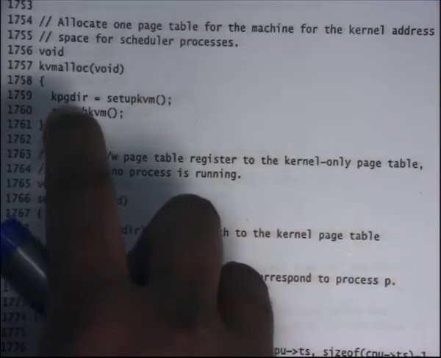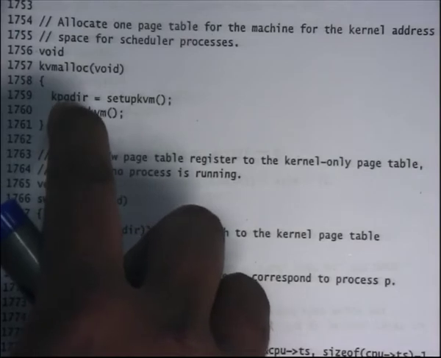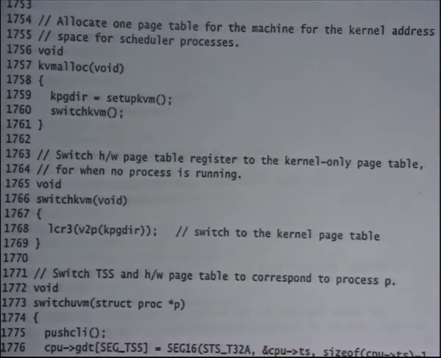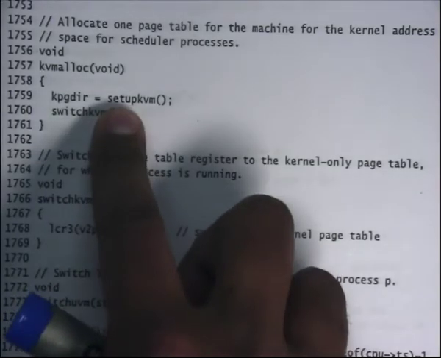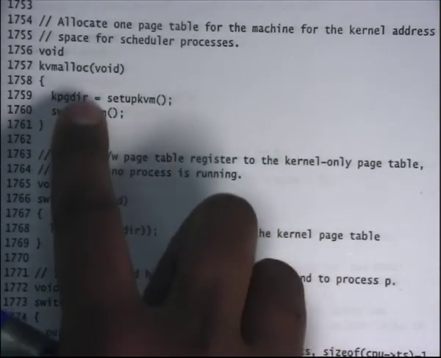That return pointer will be a virtual address in the kernel space, right, because everything in the kernel from now on is in the virtual address. When you allocate a page, the return value that you get is also a virtual address. So if you want to convert it to a physical address, you need to subtract KERNBASE, 2 GB, from it, right. So this function is going to allocate a page table and return a pointer to it.